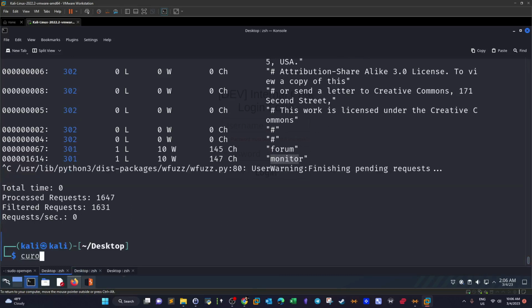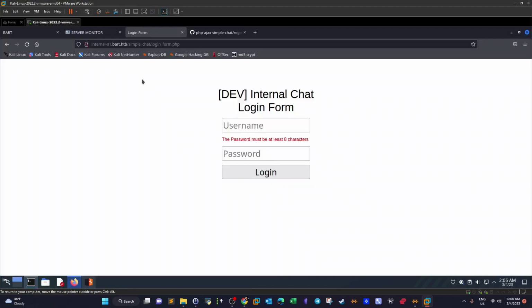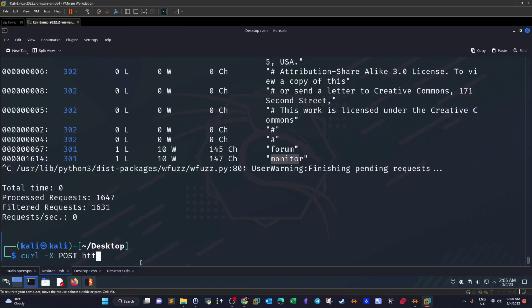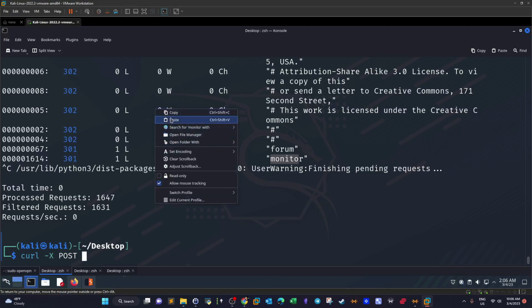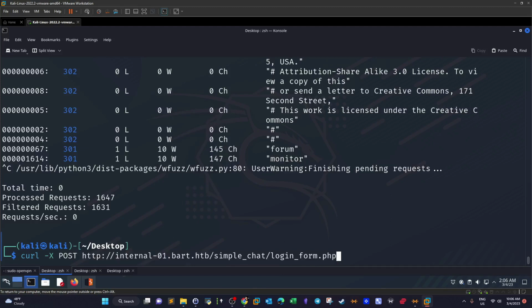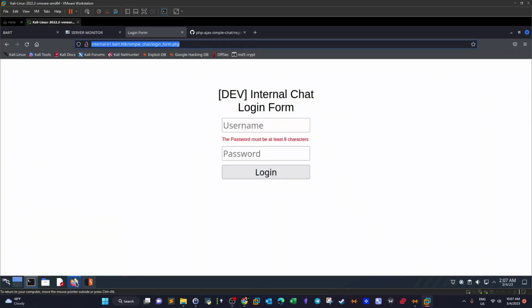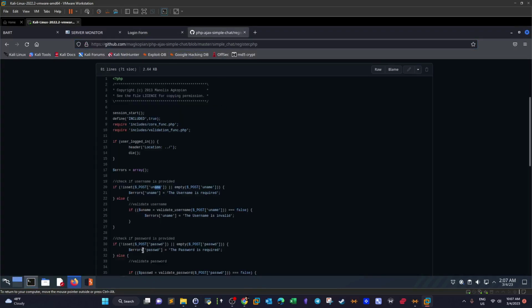So curl -X POST, and let's go back and copy that. -d, provide the parameters uname equal, let's say, my name, and let's go back and find the password parameter. So it is password.